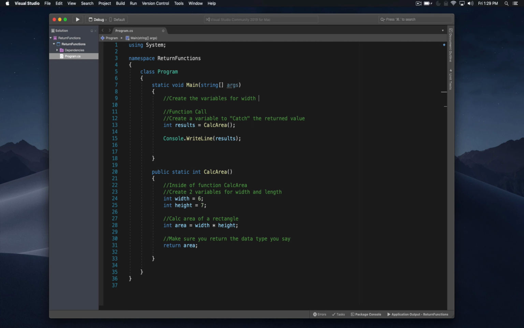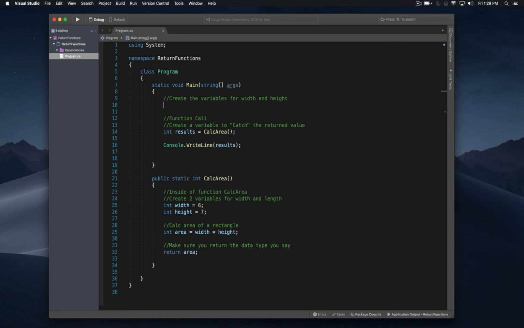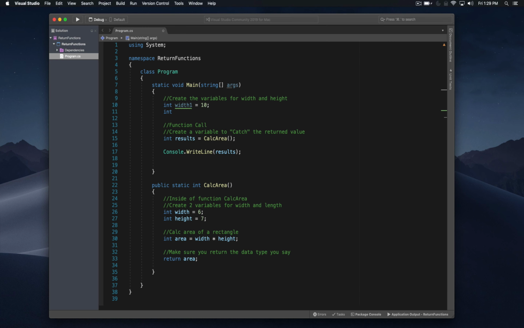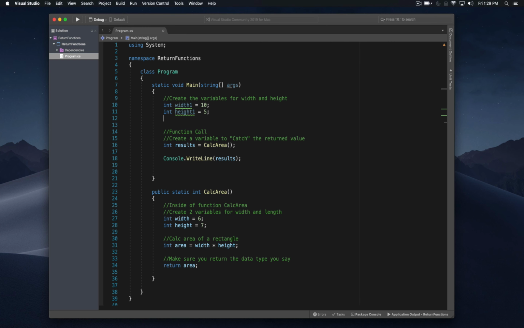So I'm going to make them integers again. So int, I'm going to call this one width1, just so we can clearly show a difference between width1 and width. But again, I probably would just call them width. So equals, let's make this one, doesn't really matter, 10. And int height1, and I'm going to make that equal to 5. So I'm creating variables that I'm going to send into our actual method itself.